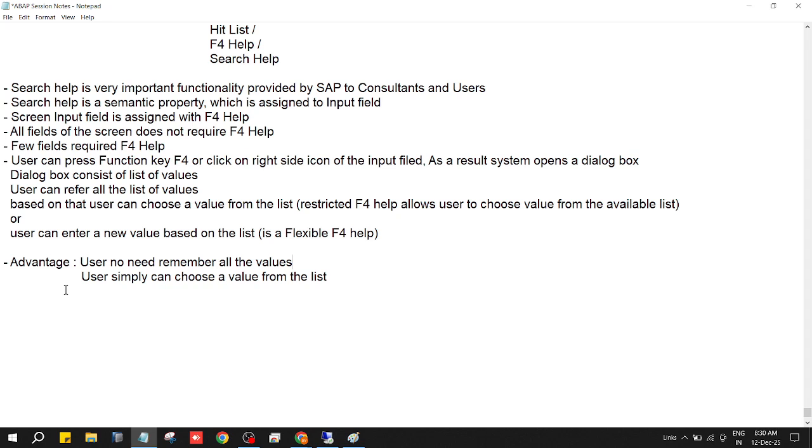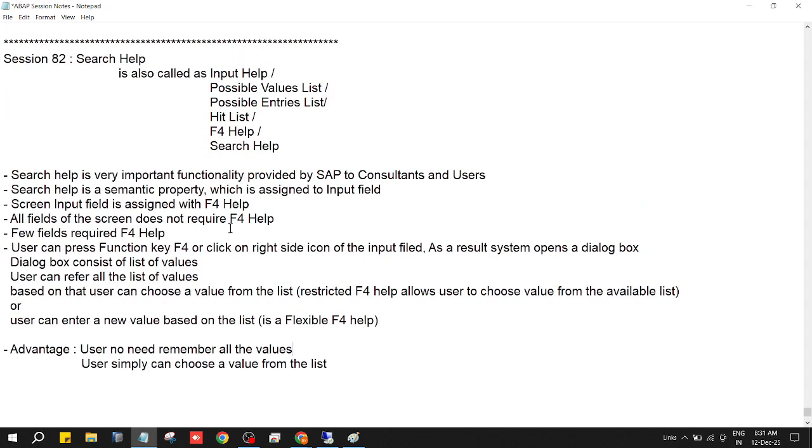But which value to choose for the right configuration, for that you need to have the right knowledge, even at consultant level. Even for the user, which country key, which unit of measurement, which currency code to choose for that particular relevance, that knowledge is required, because the system displays all the values.